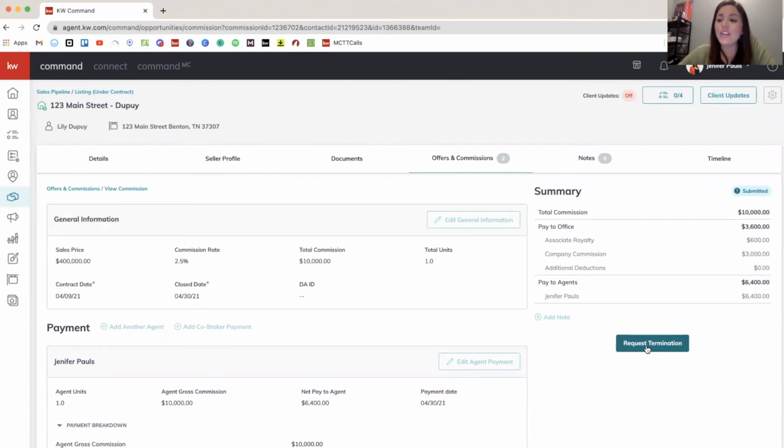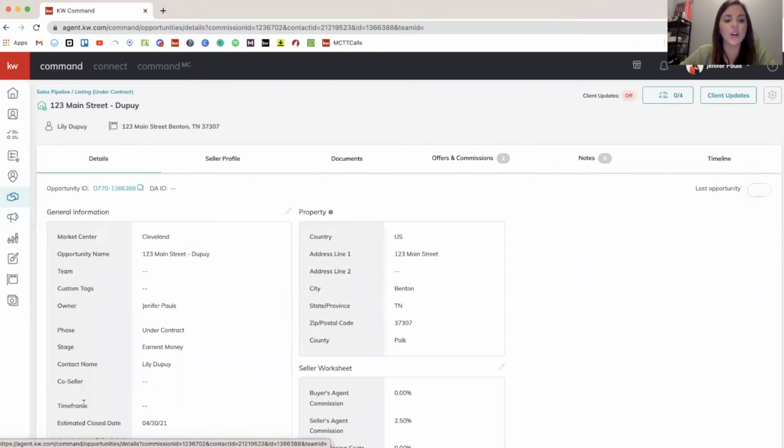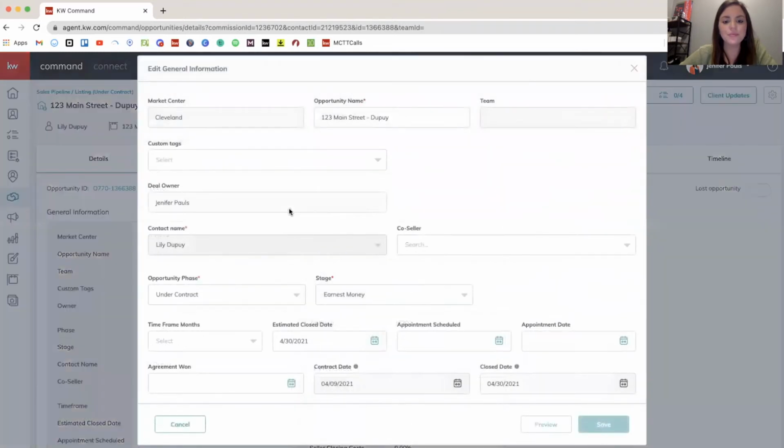If it's any other changes like that, like it's the same contract, but the sales price has changed, the commission has changed, the closing date has changed, there are other options that you're going to do. So if the closing date changes simply on a transaction, you're going to go to the Details tab in the top left, and you're going to go to the pencil icon and just edit your estimated closing date.